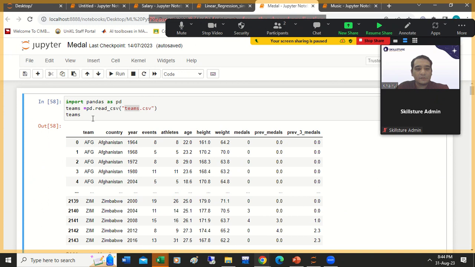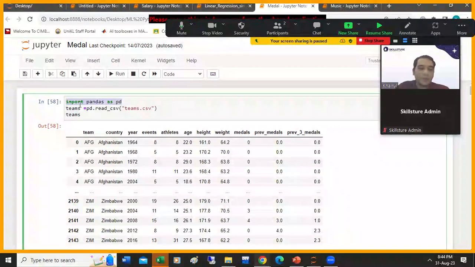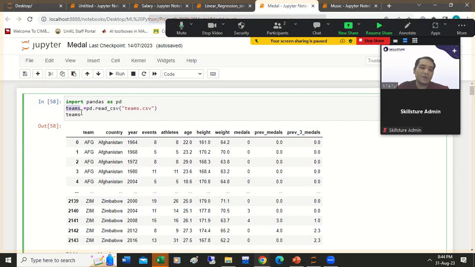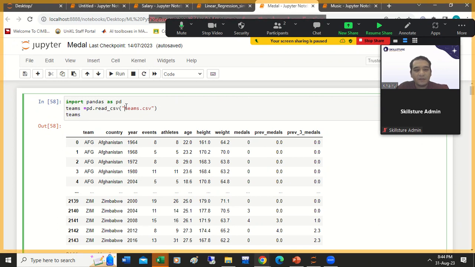So same as before, you can create your new page and then you type this: import pandas. You want to import the pandas library, and you shorten it to pd, and then this one reads the data from this file name. Okay, and then the data you read from this file has been parked under the teams variable. So you want to show what data has been imported from this file in Python.